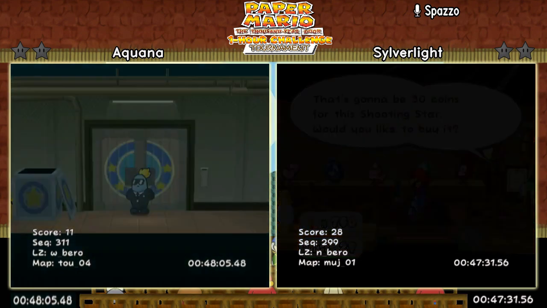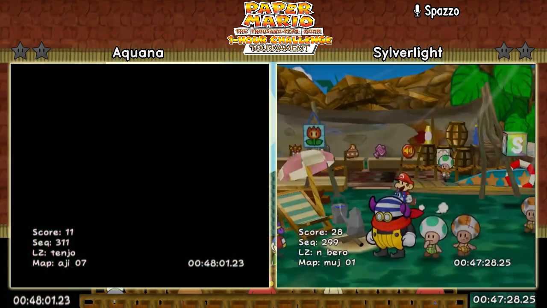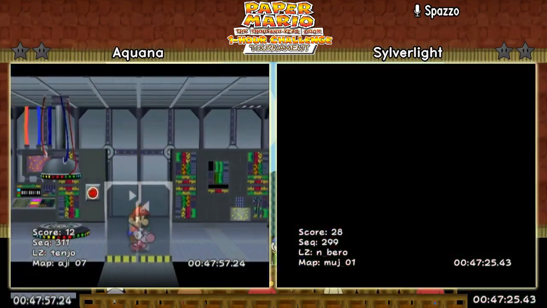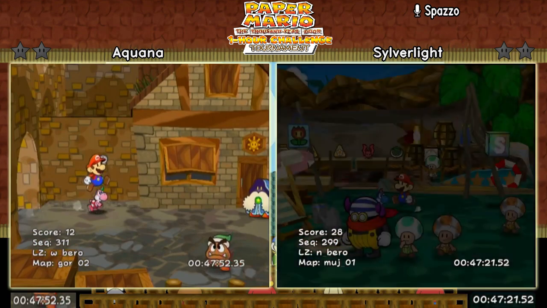Silverlight getting the shooting stars. All right, we're seeing both players nearing the 40-minute mark. They're 10 minutes off from it, so they still have 10 minutes to do the best they can to level up and find the items they want.